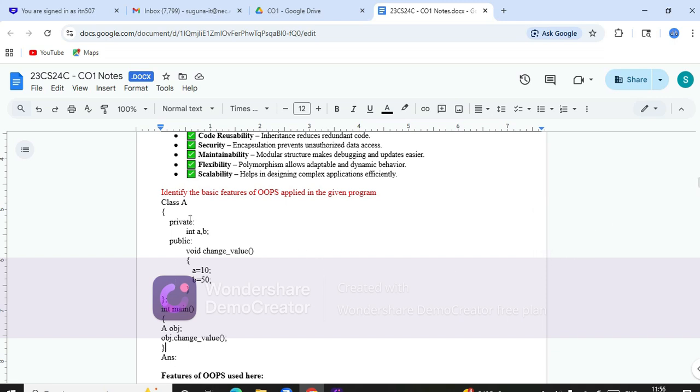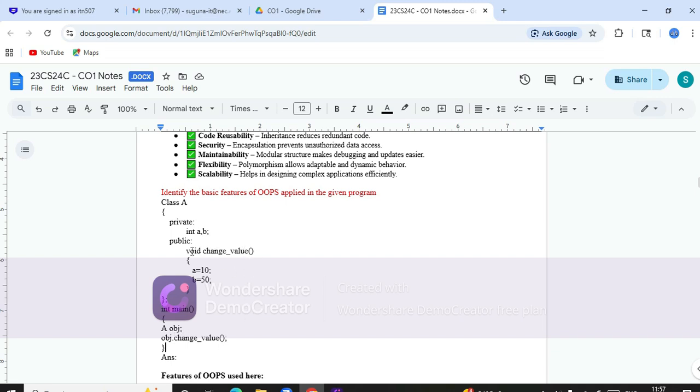In the main function, I have created an object for this class. Using that object, I am accessing the member function. The class name is A, and inside the class I have declared data members and a member function, change value. In main, I have created an object and use it to access change value.